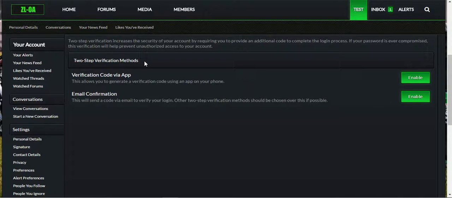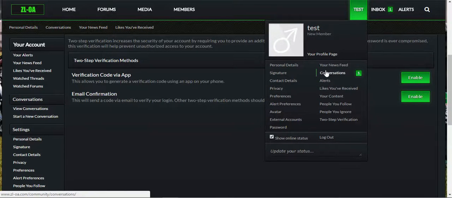You don't have to use it, but I do recommend the extra step of verification, just so people can't try to log into your account from a remote location. You know, people can't try to guess your password with a dictionary hack or something like that. Alright, so two-step verification is a great thing, and here's all the other options you got in there: personal details, your signature, contacts, privacy, preferences. There's a lot of stuff right here.